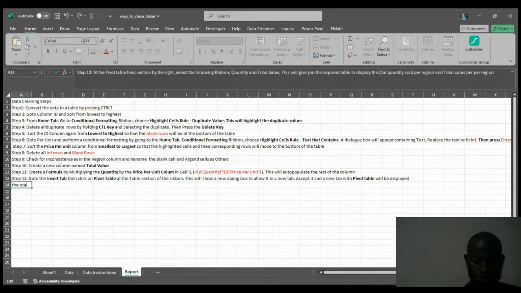Total quantity sold per region, and total sales per region. Okay.